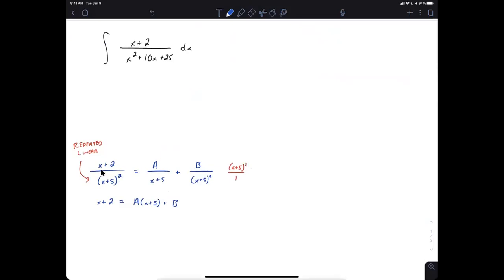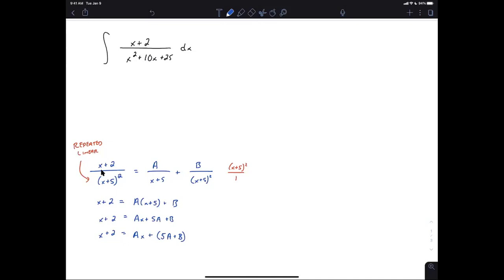Now we're going to solve it the same way we did before. So we're going to distribute the a. And we're going to combine like terms, although it's kind of already in the order we want. But we're going to still group it so it's clear. We've got something times x plus some constant, and the constant is 5a plus b. Everybody follow to there?